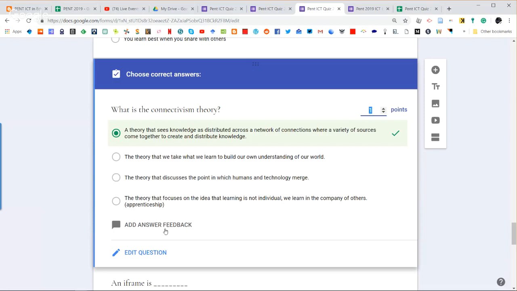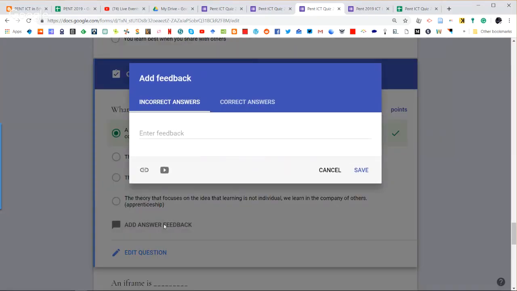I had one point for this answer. When you get your analysis, it's going to give you feedback. We're supposed to give feedback here, so I'll do it now. Maybe it was a different question, but I'll show you how to do this.